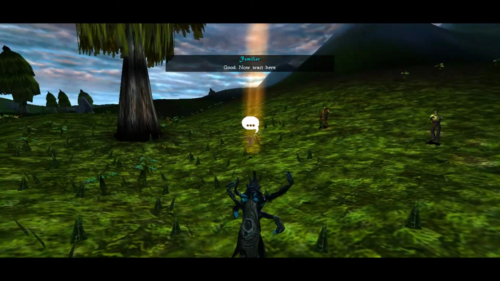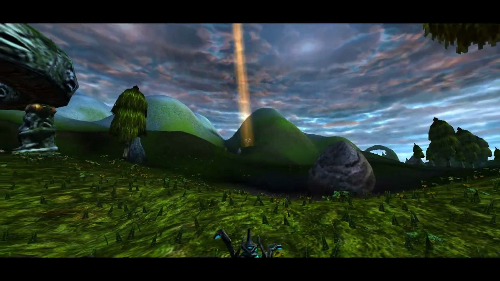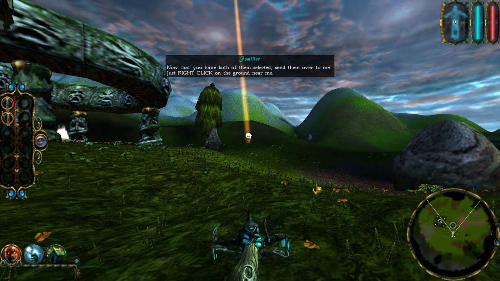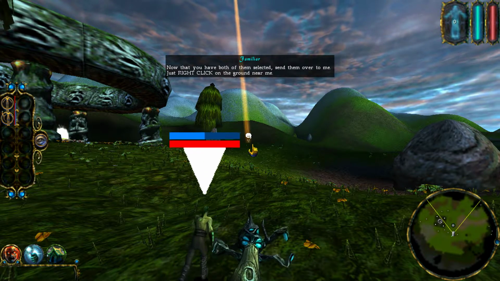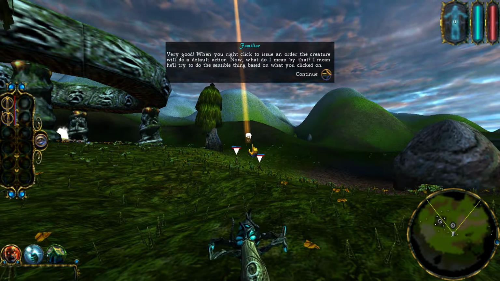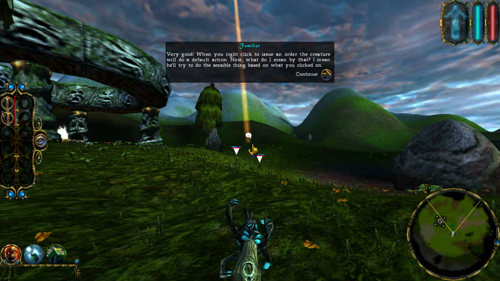Good. Now wait here. Now that you have both of them selected, send them over to me. Just right-click on the ground near me. Guard! On the trail. Very good. When you right-click to issue an order, the creature will do a default action.